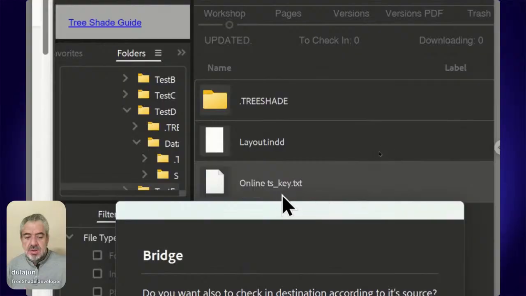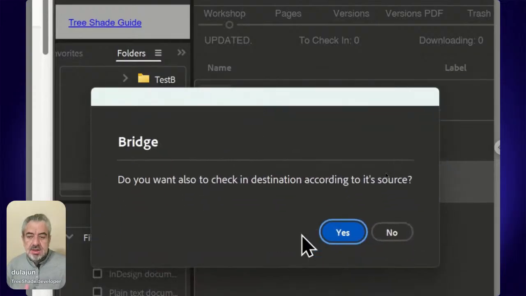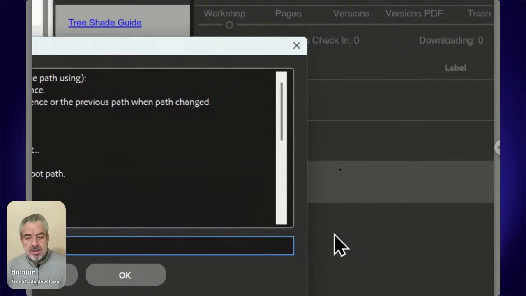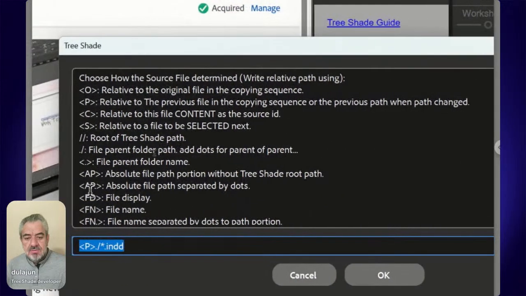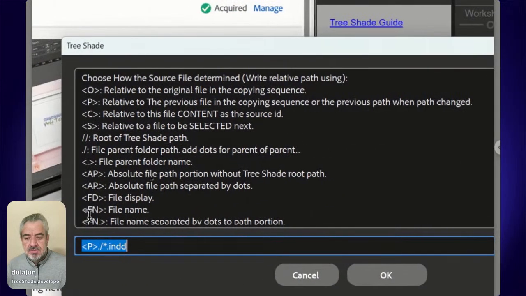Because this file, when its name changes or when it's created, will be checked in. But if you click yes, you can add an Adobe InDesign document to be checked in with the file. Click yes, and here you will have the source.